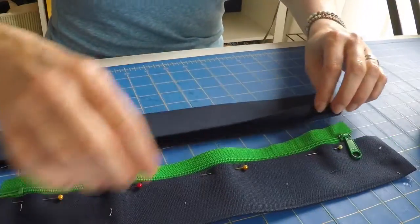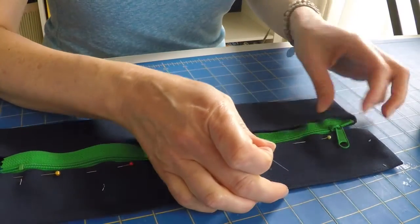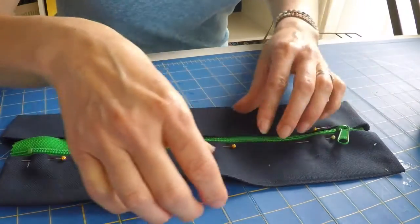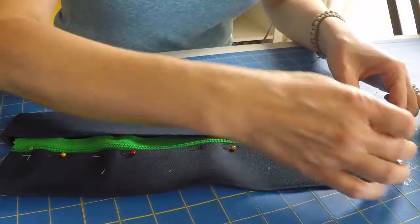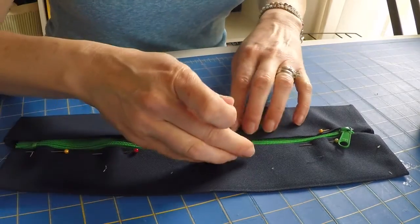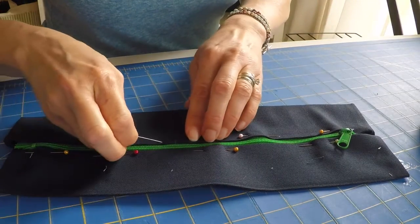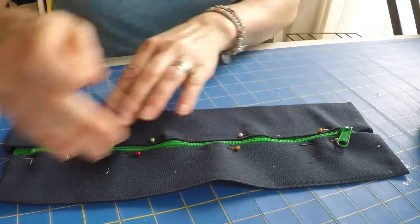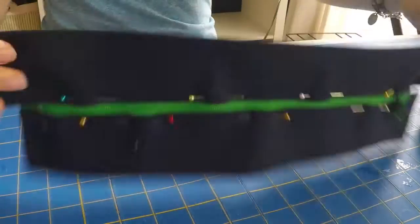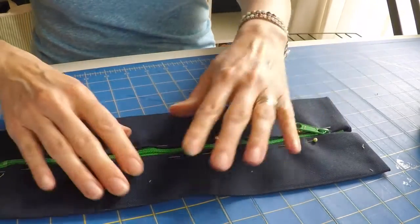Secure, and I'm going to go ahead and put on the other side too so I can stitch them both at the same time. Gusset for my zipper, and I always test my zippers just to make sure. You wouldn't want to have a defective zipper and then have done all this work.